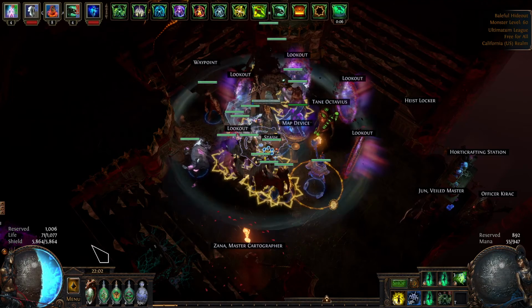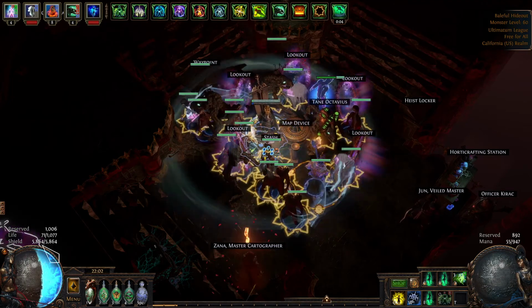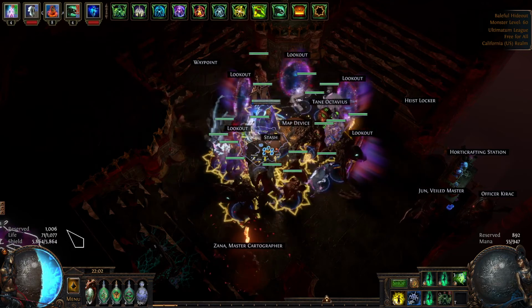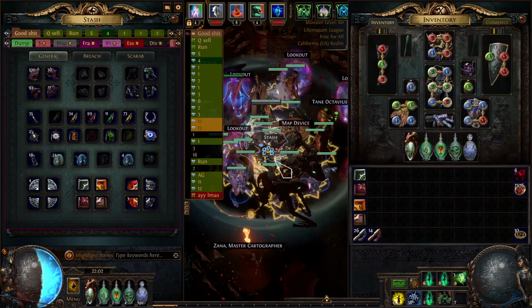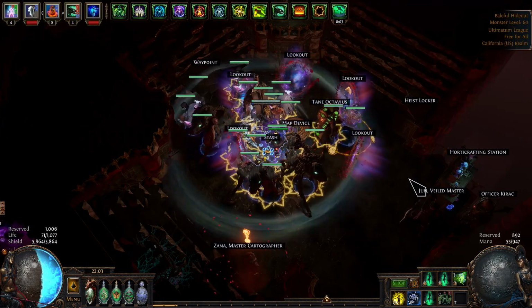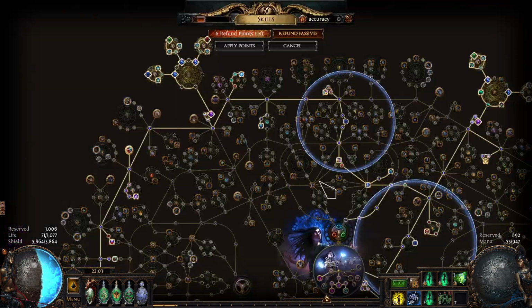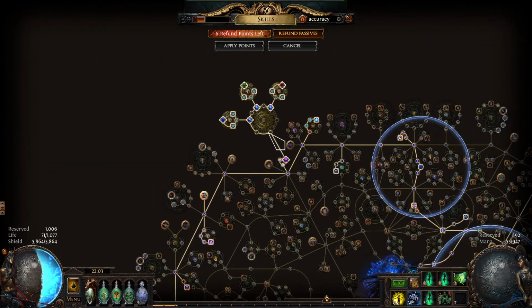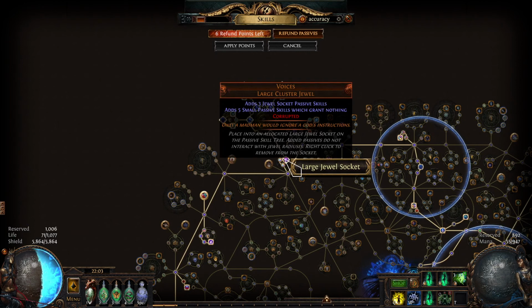If you watch the last video, you probably noticed that my energy shield was around 6.2k ish. It went down. So why is that? I changed a few things around. So first thing, I got a... how many passive is this?